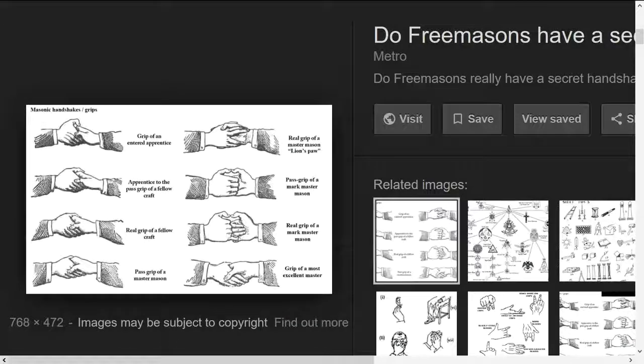Now everyone's familiar with the Masonic hand grips, and I am too. In fact, I've been in attendance to one or two of these types of rituals, and left after that and was not interested. But everyone's aware of the hand grips, and that's how they signal each other when they're in a room together. They handshake each other and do their little dance with their thumb. We've got the grip of an entered apprentice, an apprentice grip of a fellow craft, and then the real grip of a fellow craft. You've got a monkey's paw, a rabbit's paw, a lion's paw — that's across your chest. I've seen some other hand signals also done, but I thought they were just signaling each other who they were.